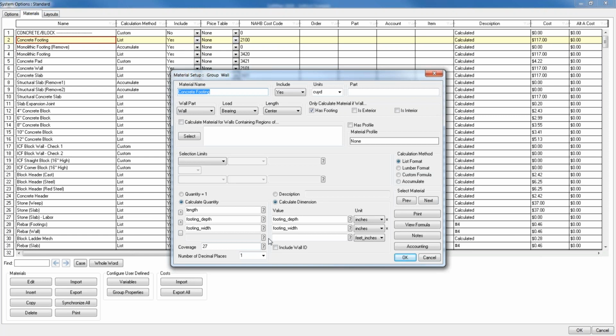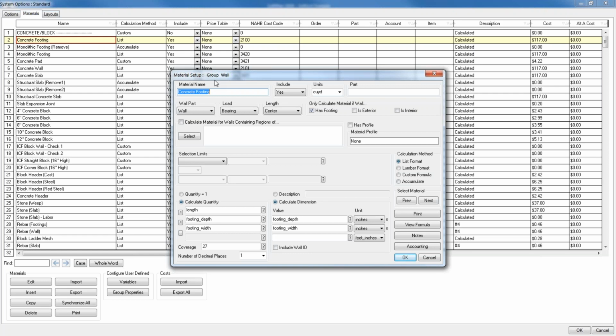Each object that you've drawn in your floor plan needs to satisfy a series of conditions before a material quantity can be estimated for it. The first condition that the object must satisfy is the group which that material belongs to. To put that into context, when we come to the foundation plan and we are looking for walls, it's going to obviously ignore any windows.